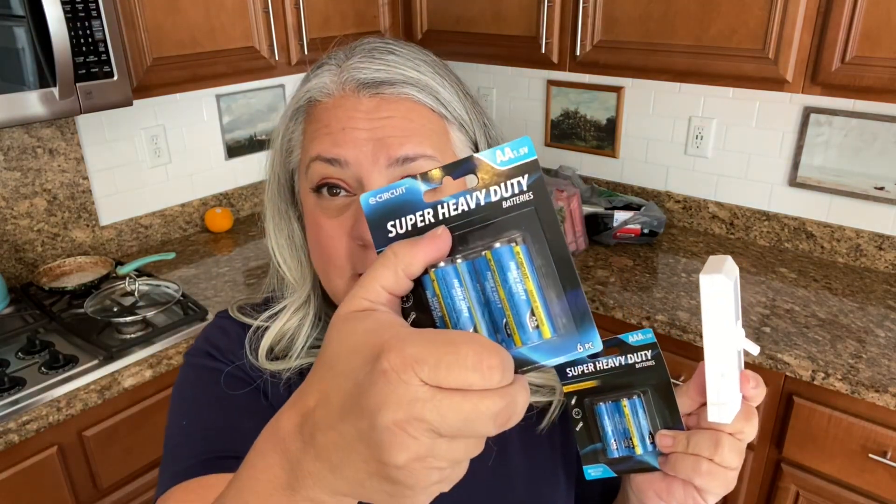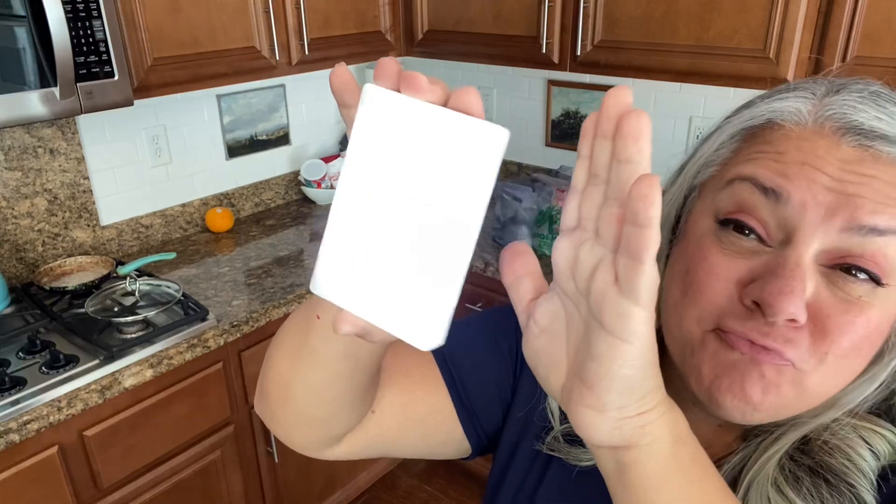I got this for Ezra — I thought he could put it next to his bed and use it as a nightlight. It's pretty bright. It doesn't have batteries in it, but I bought four packs of triple A's and one pack of double A's. I just want to keep these on hand, especially with this time of year — you just don't know what kind of gifts will need batteries. Let me show you how bright this is — wow. I know you can't really see it, but it's really bright for a nightlight. I just think having this on his bunk bed would be really, really nice so he could just leave the lights off and have this on.